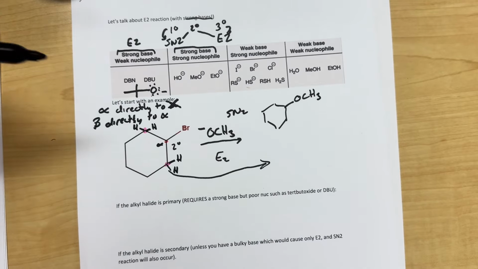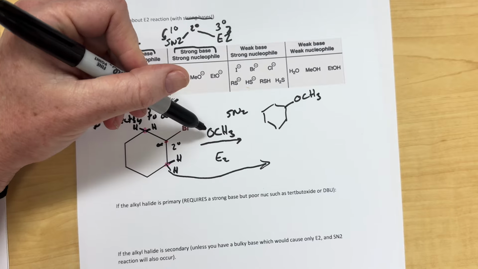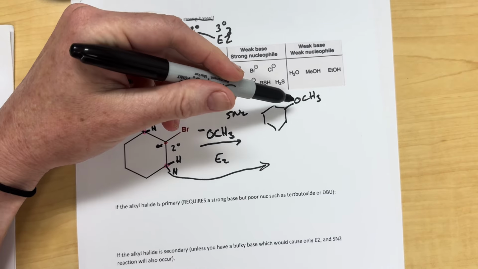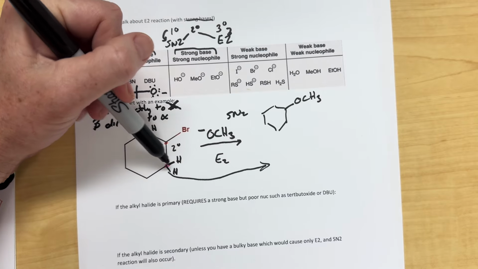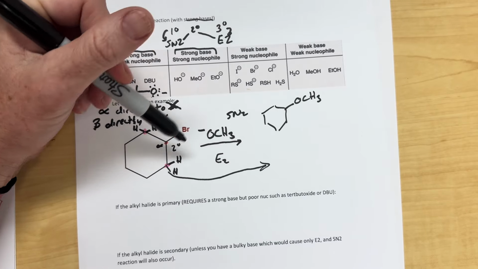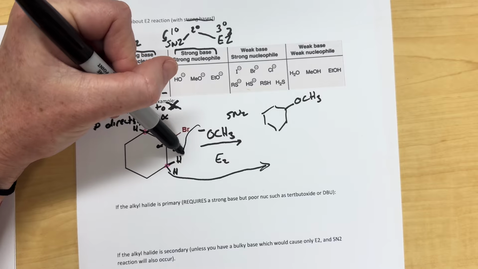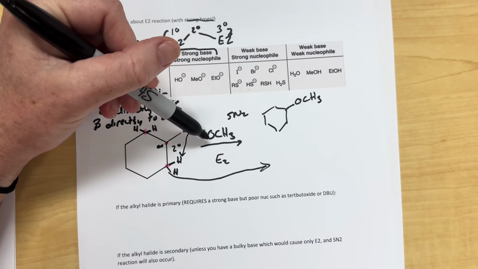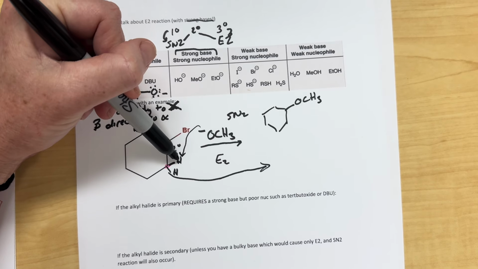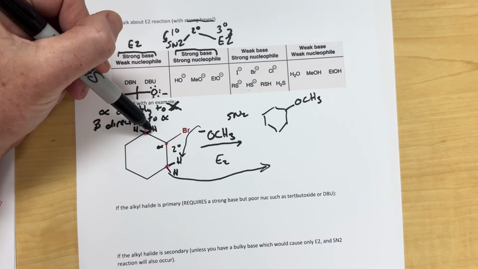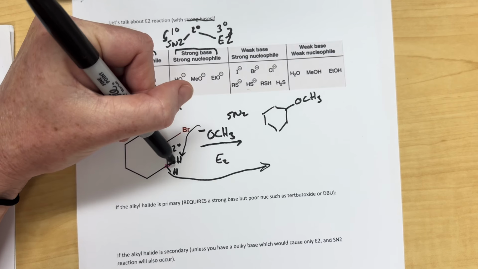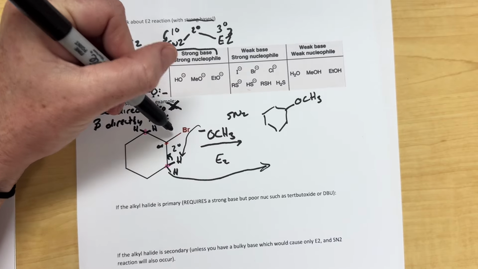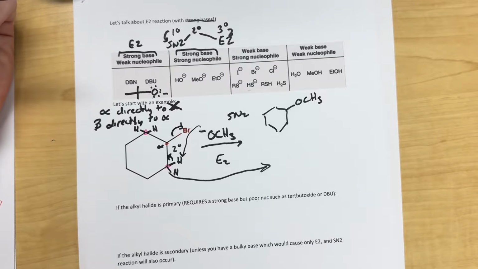So here's what's going to happen. The top one reacted as a nucleophile, and the bottom one is going to react as a base. Bases love acids. This would act as the acidic hydrogen. So what's going to happen is that the electrons on this oxygen are going to go ahead and grab the hydrogen, or it could have grabbed this. It's going to grab them off the beta hydrogens, and then the electrons that were attached to the hydrogen are going to come down here, become a double bond, and push this bromide off.